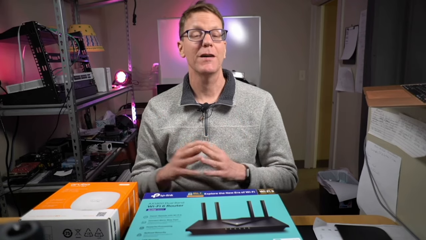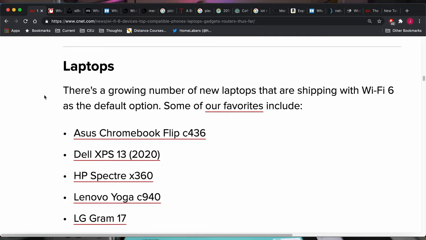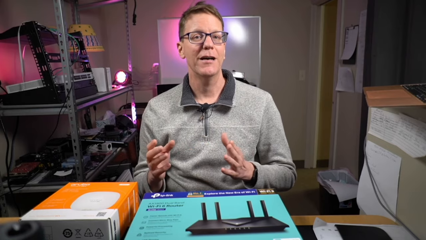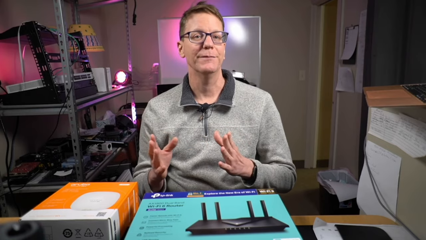Wi-Fi 6 is all about speed and efficiency, but you won't notice much of a difference unless you have a new Wi-Fi 6 compatible device. It is backwards compatible with all previous versions of Wi-Fi, and starting with Wi-Fi 6, all Wi-Fis get new names. So 802.11n became Wi-Fi 4, 11ac became Wi-Fi 5, and the new 802.11ax became Wi-Fi 6. I think the new naming helps with understanding which Wi-Fi is best. Basically, the higher the better.